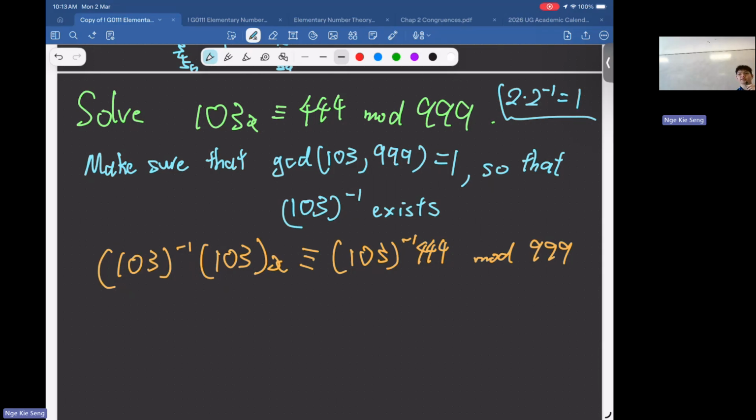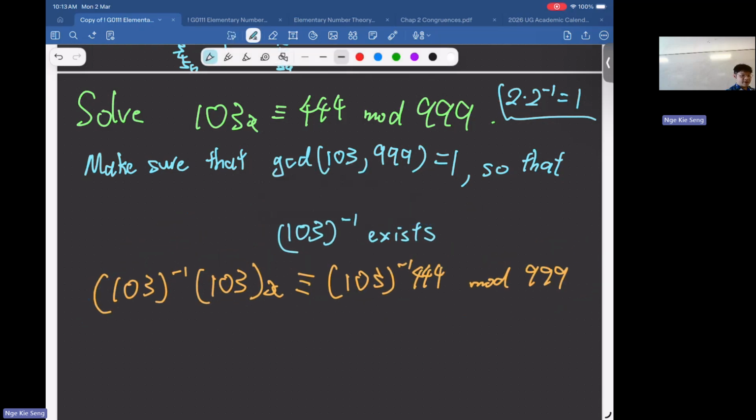How to check whether this GCD is 1? There are some ways to do it, right? At least you need to write down the prime factorization. For example, 999 is equal to 3 times 333. So 3 cube, no, 3 square is enough, 3 square times 111. Can I split 111 further or not? 111 is still divisible by 3. So 999, good, very good. So 3 cube times 37. Okay, 37 is one of the primes we know.